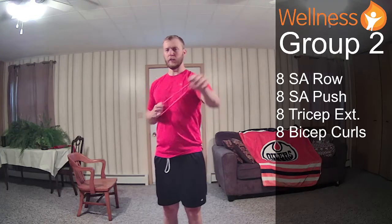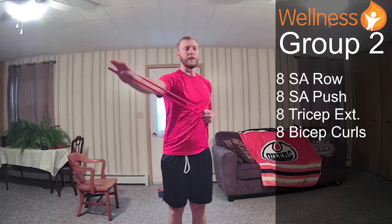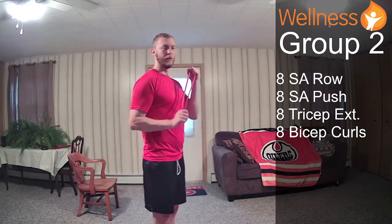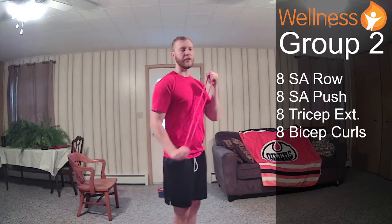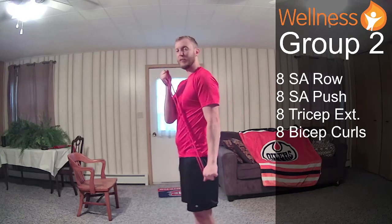Just to show you from the front — showed you enough from the side. And just in case you want a reference for the pull, it's just like that. Okay, that's our tricep extensions. I just wanted to show that you don't need all this fancy thousand dollar equipment to exercise — you can do effective exercises with just this cheap band.